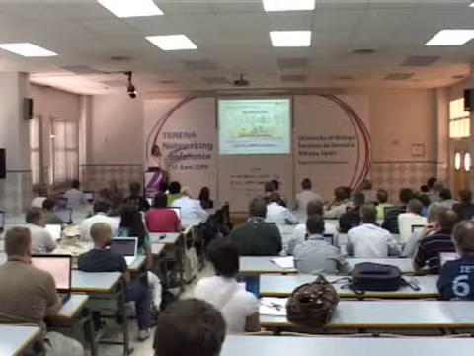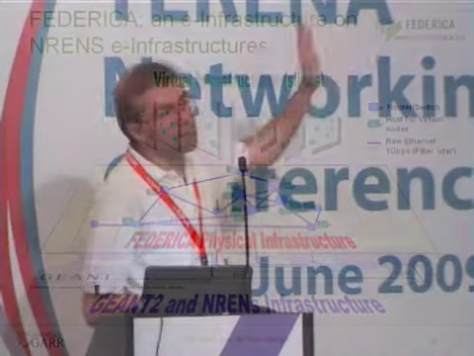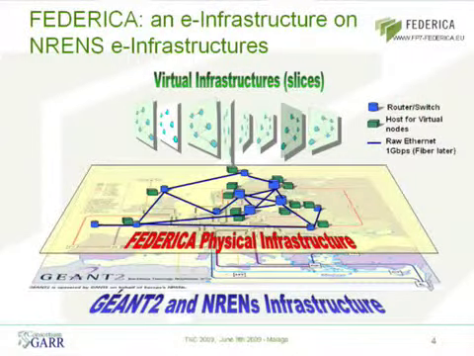Once you have this physical infrastructure there, which you have to have, then you can create a slice. You can see those vertical planes there, meaning that out of the physical infrastructure you can take resources, virtual resources, and create new infrastructures. The vision is that these new infrastructure slices will behave like they were real.